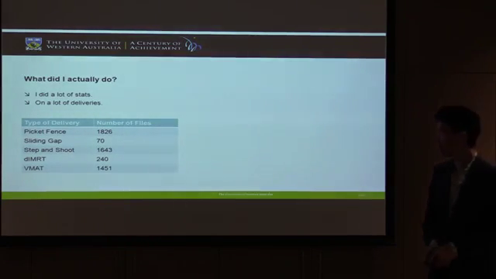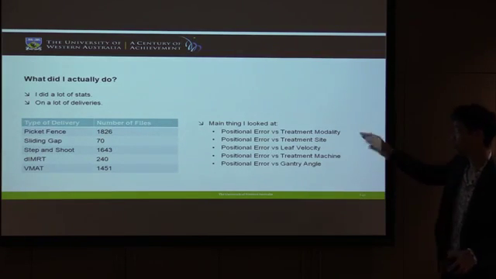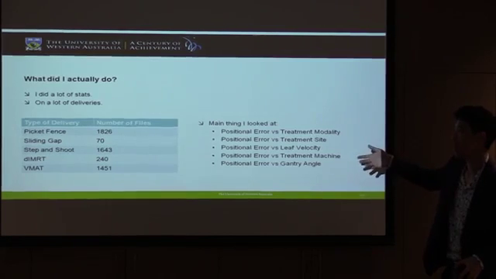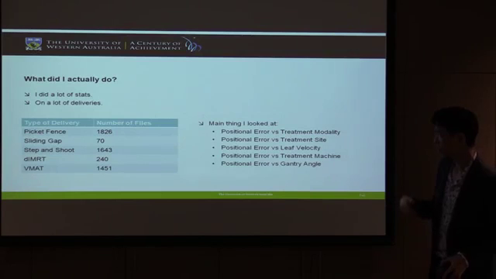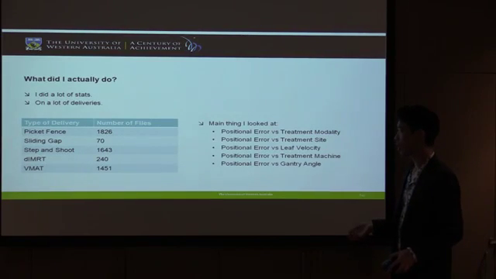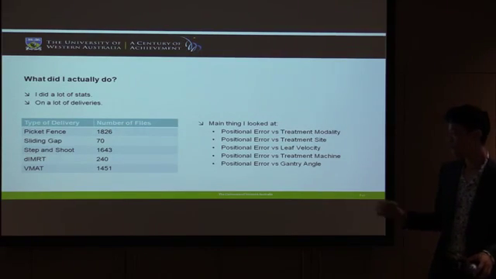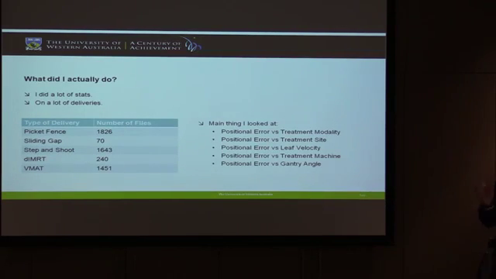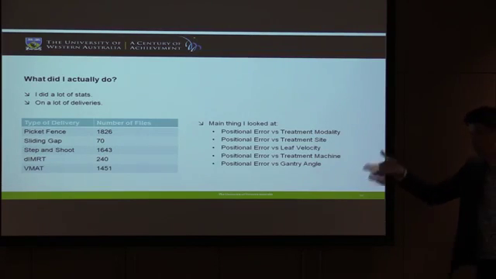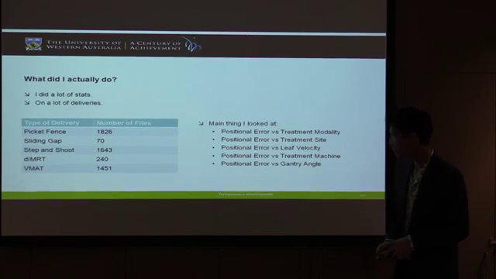It was good fun. The main thing I looked at was the positional error of the leaves versus the treatment modality: step-and-shoot, dynamic IMRT, VMAT; versus the treatment site: head and neck, prostate, pelvic node; versus the leaf velocity, how fast the leaves were moving. For the treatment machine, I looked at Trilogy machines, Clinac iX and TrueBeam machines, and also the gantry angle, to see if there was a sort of gravity effect in play. Even though the MLC system is inside the treatment head as it rotates, maybe it's just affecting the MLC leaves.